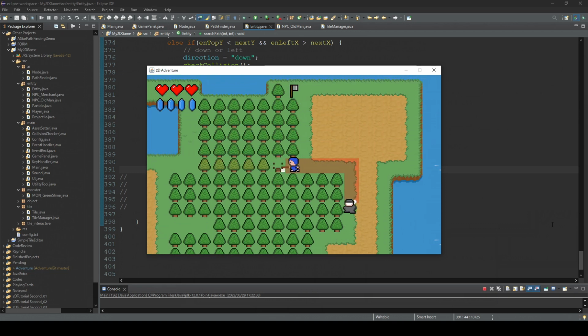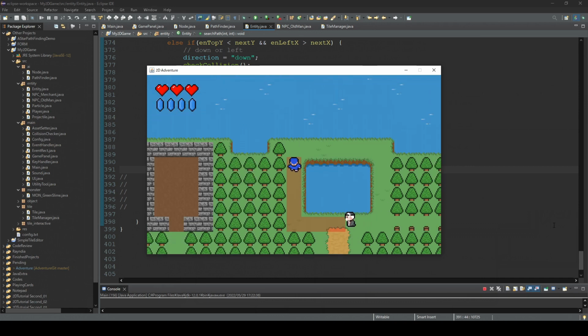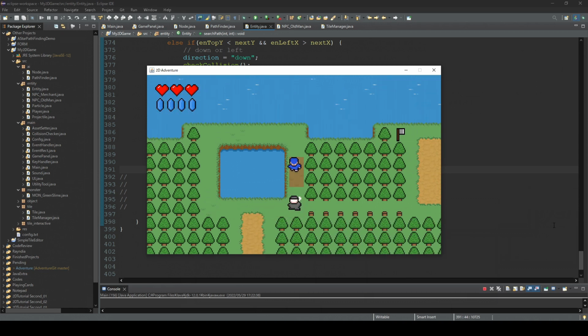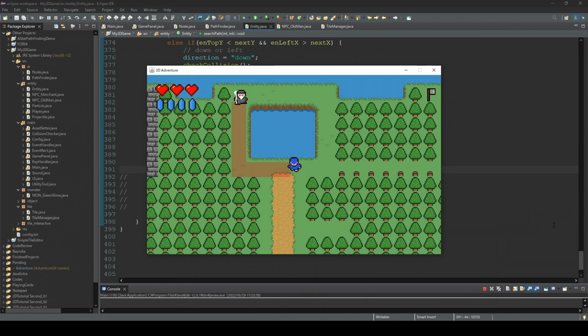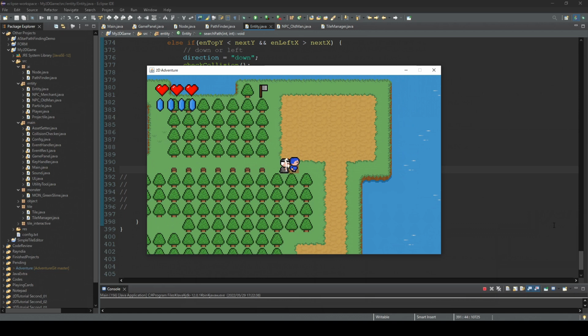Yep. So he automatically finds the shortest path to the player. Yep. Okay, I think. So now the final part: monsters getting aggro and start attacking you or chasing you.